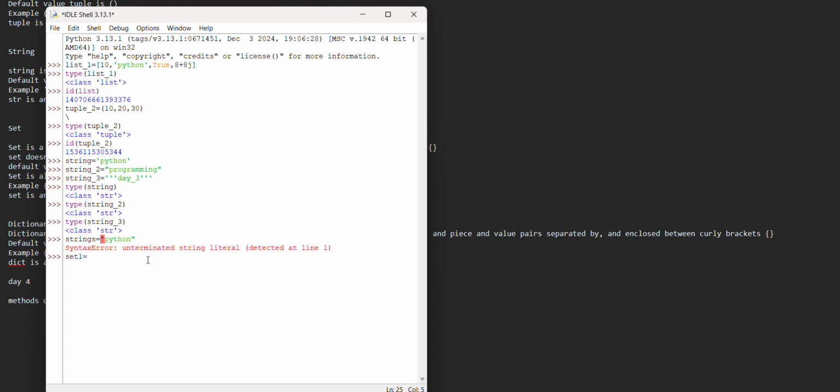Why it doesn't allow mutable data types, we will go into in tomorrow's class. As of now, I will just show why it throws an error. Set can be heterogeneous. Then enter type of set one. You can write it like this also: class set, and id of set one. See, you have stored it like this.